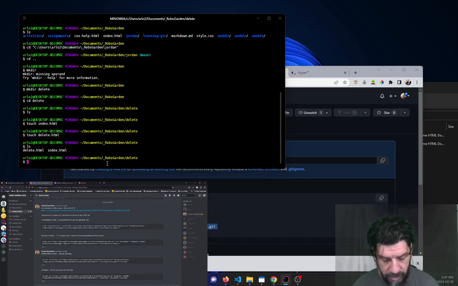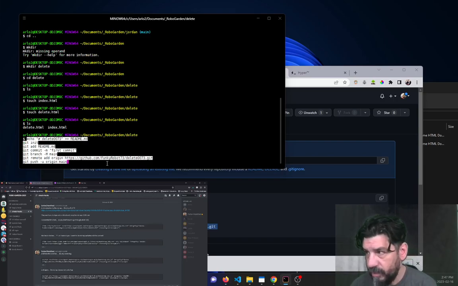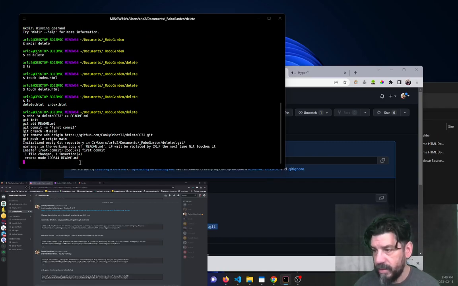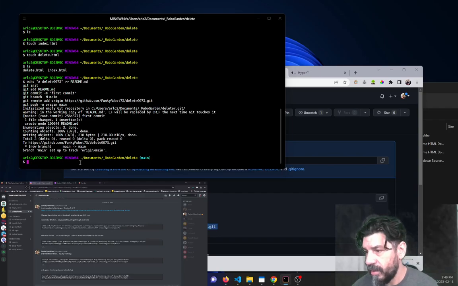Now I paste it, and with Hyper Terminal, which emulates a Unix, Linux style terminal, it's not Control V, it's Control Shift V. Learning curve, I know. But all I've done was copy that here, and that's it.